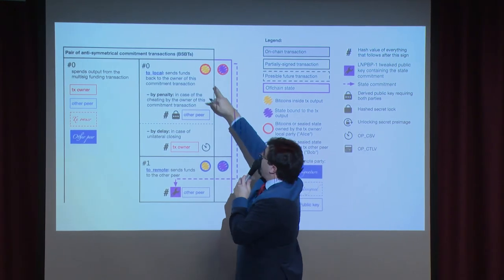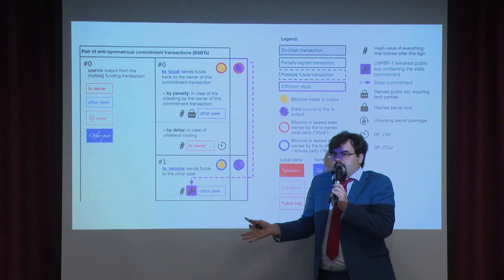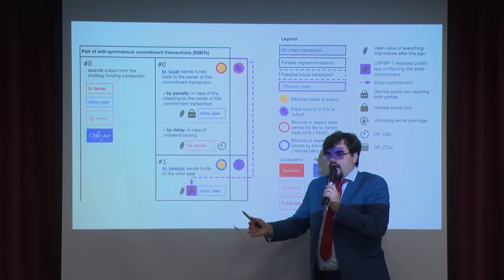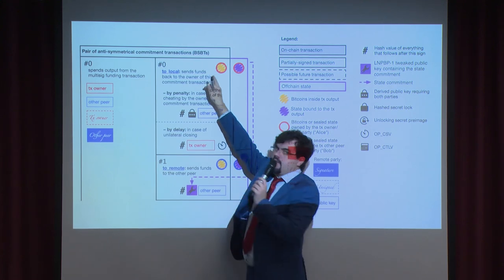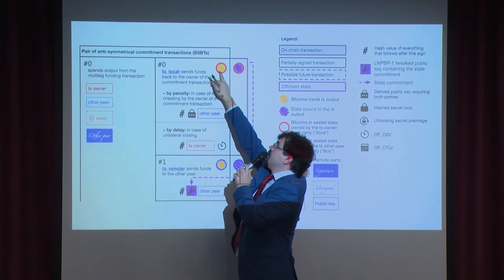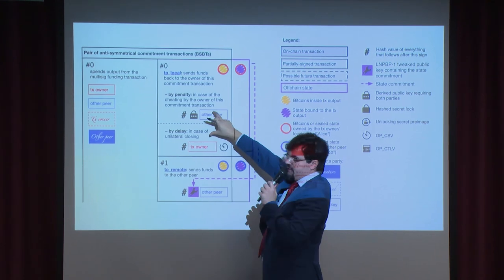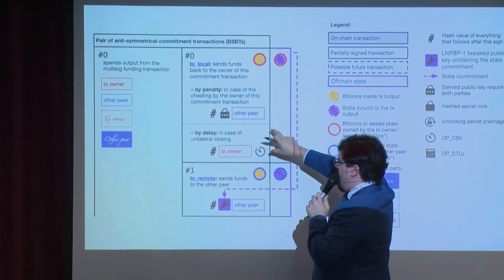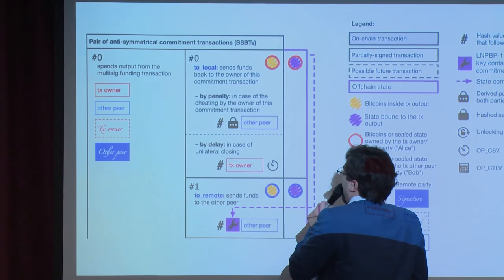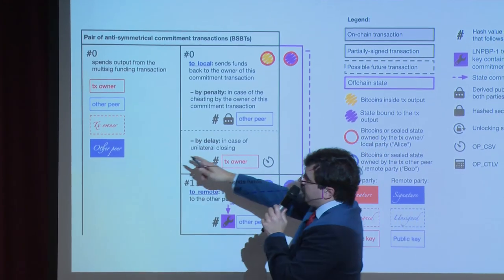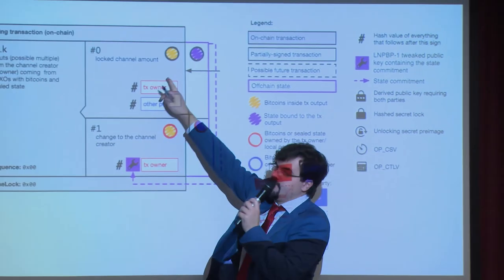The balance in Bitcoin of these two outputs reflects the actual settlement of the channel, meaning how much of the funds are allocated to the remote party, blue color, the second output, and how much funds are allocated to the local party, first output, zero output, and red color. That's clear, right? There are scripting conditions for the first output, zero output namely, and just a public key requirement for the second output, to remote. This transaction spends the funding output from the funding transaction, this one.